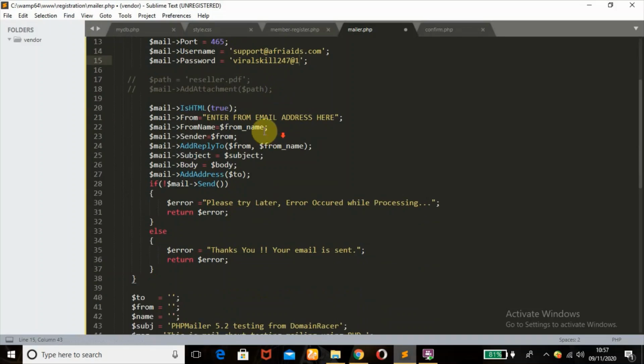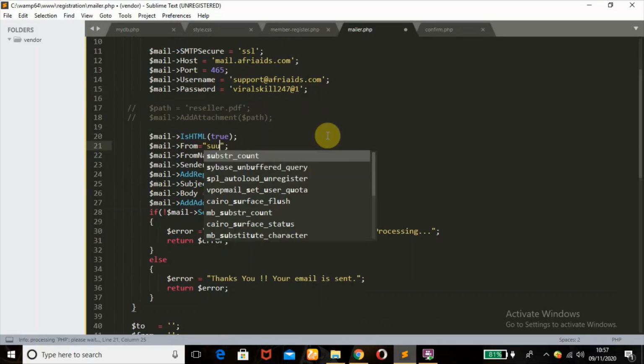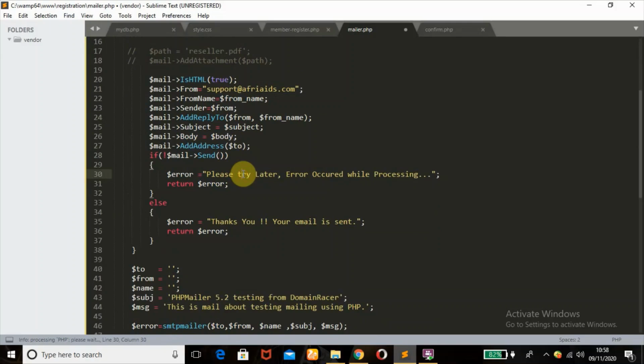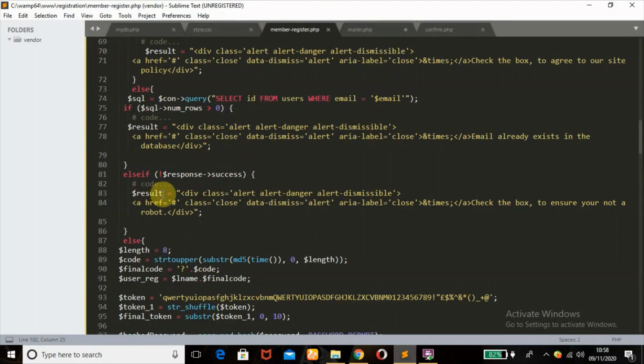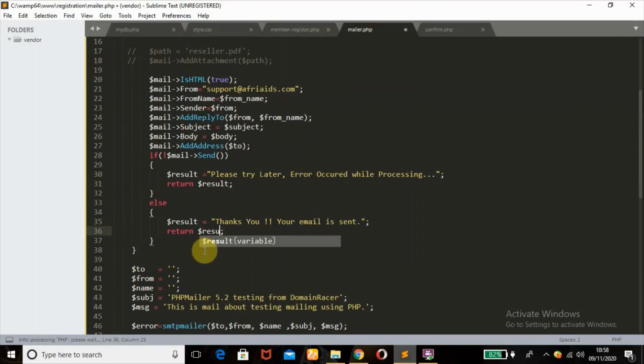So we're going to enter our email address here again: support at affiliates.com. Then what other changes do we need to make here? Remember, what we usually echo here is the result variable. So I'm going to change all this to result, so it will tally with our code.